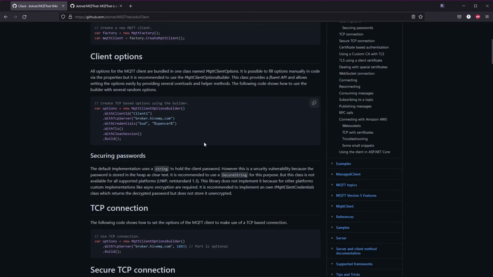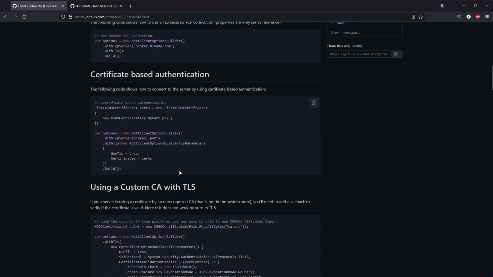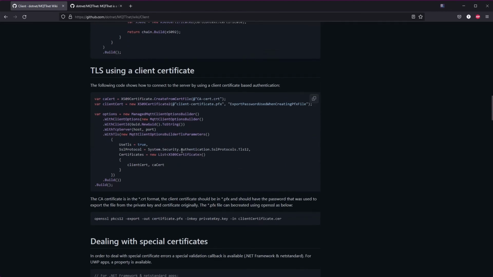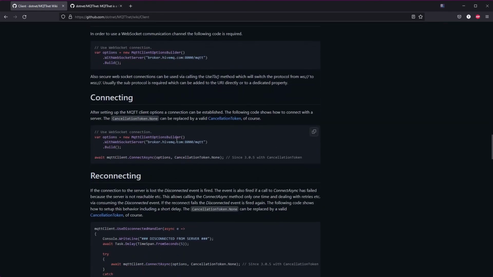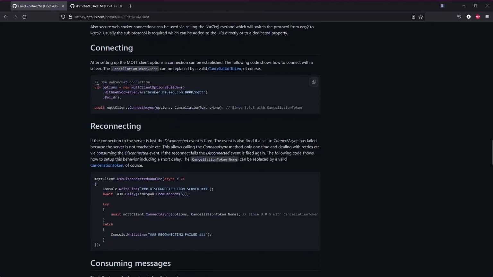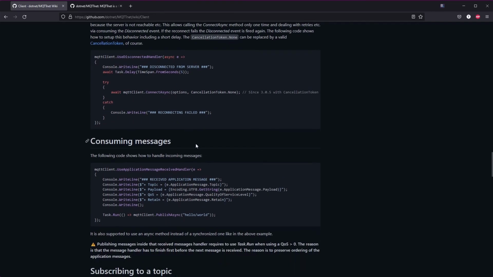Set up your TLS passwords and SSL certificates, all this kind of jazz. If you're doing all of that, it's all in here. And once you've set up your SSL, there's simple code to just connect. And here it talks about reconnecting if you lose connection.